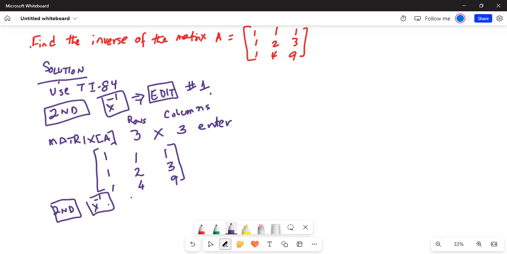Now you will select number 1, under Names. On your calculator screen, you have matrix A. Now you want to find the inverse of matrix A. So after this, you press the X minus 1 key. That puts an exponent of minus 1 here, which is basically the inverse of matrix A. Then hit enter.